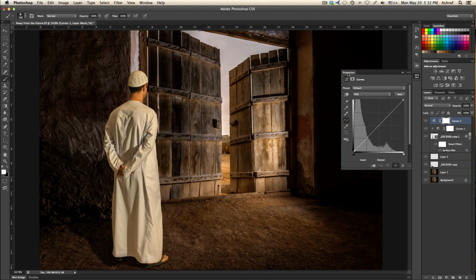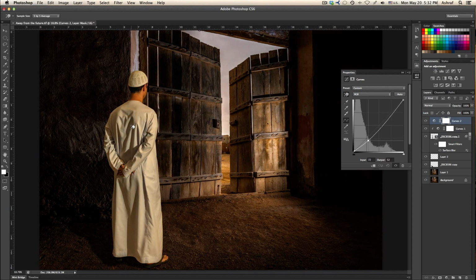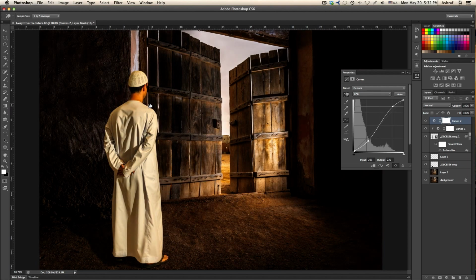And if you recall from my previous video, I can simply come here. I will choose the darkest area in the image, which is that one, and I will reduce it a little bit, okay, and then I will go to the brightest area in the image, which is somewhere here, and I will raise it up like so, okay.